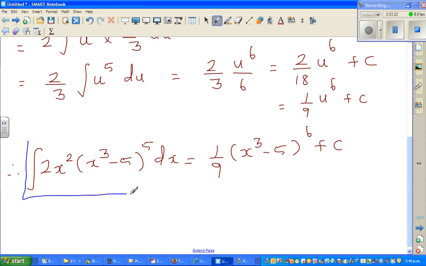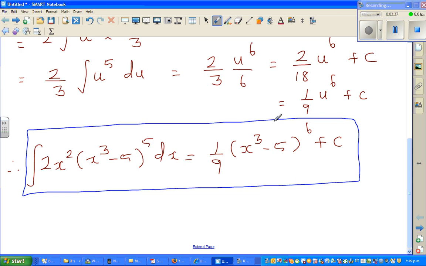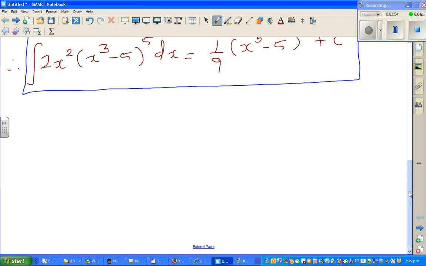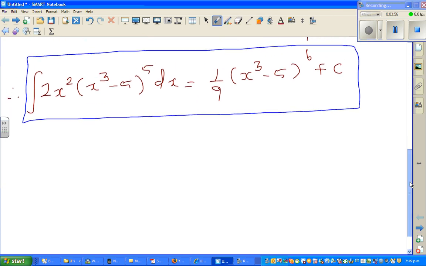But one of the big problems that you can have is, in integration, if you do a small error, you can end up getting the wrong answer. And you may be in illusion that you've got the right answer. So it's always good to check. There are different ways of checking it. You can differentiate this, and you should get this back. Because integration and differentiation are opposite of each other. But I'm going to use a calculator to figure this out. So I'm going to use definite integration between 0 to 1 of the same function.